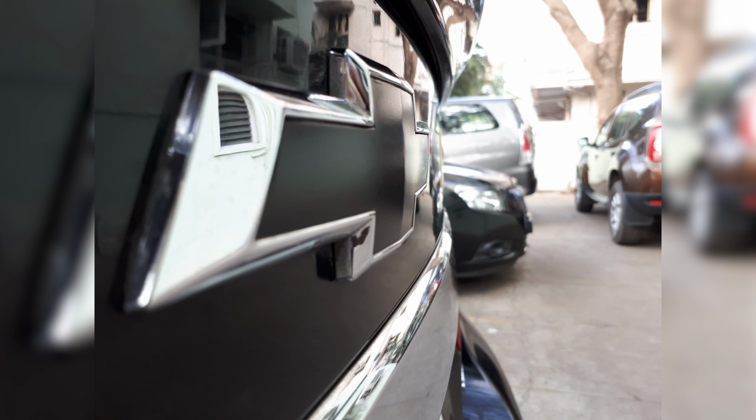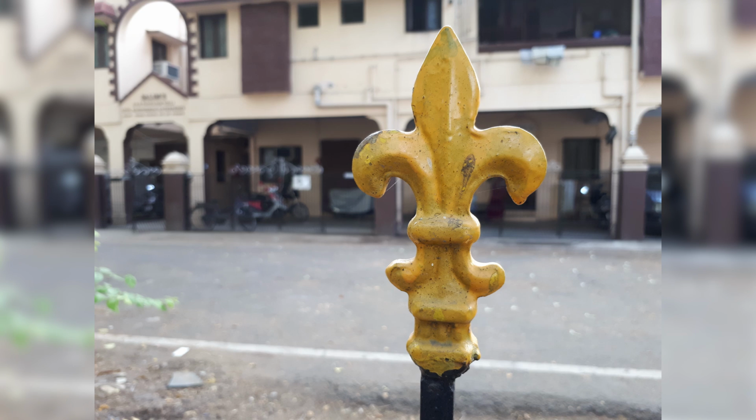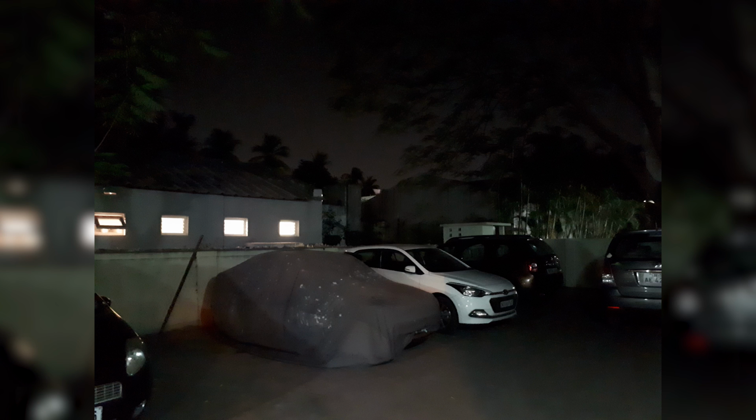Under good light, there's a lot of detail. The color reproduction is natural. The f1.9 aperture makes for some nice shallow depth of field. The dynamic range is quite excellent too. Under low light though, the performance dips as expected. The A7 2017 still manages to produce usable images. Here are a few more samples.